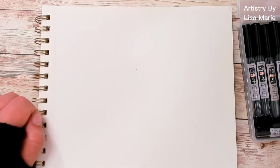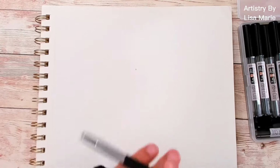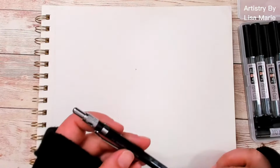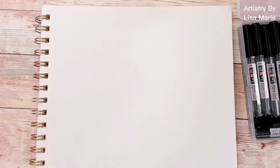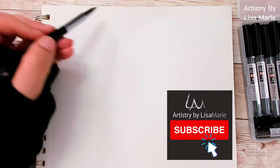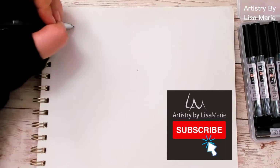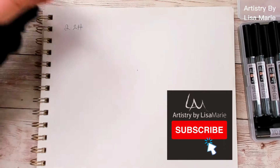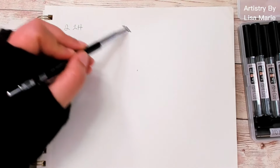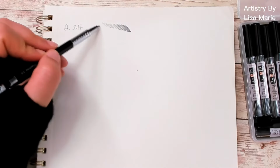So a big deal for me, personally, is how smooth pencils are when they go on paper. I like really smooth pencil transitions. It's just a personal preference. So we're going to start here with the size 2 2H pencil. Got that. Size 2 2H. And real quick, we're just going to do a little from darker to lighter action.